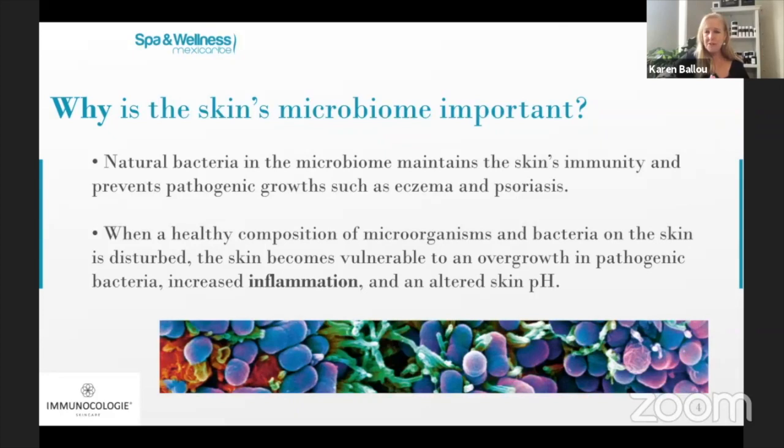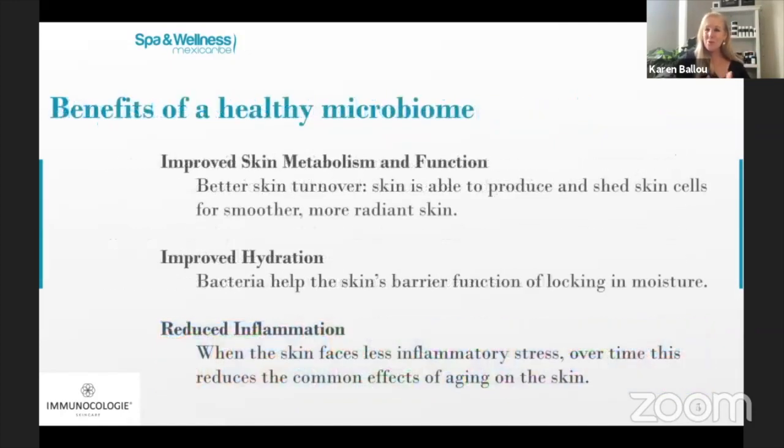So when we take this together, the skin produces its own form of bacteria and will bring it to the surface, such as the oils or the water, as in that perspiration, which has its own way of bringing water and good bacteria to the surface. And it's getting rid of those toxins which are coming through that oil or water. So there's that combination that occurs, and the body has a way of secreting it out.